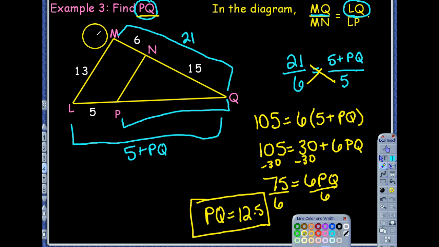All right, guys, keep in mind, these are all equations. You can check yourself. After you've got that, say, okay, if this is 12 and a half and I add 5 to it, the whole thing would be 17 and a half. Does that proportion work when I try those numbers? You can always check them. But yeah, once you've got the setup part down, then it's a matter of just solving.